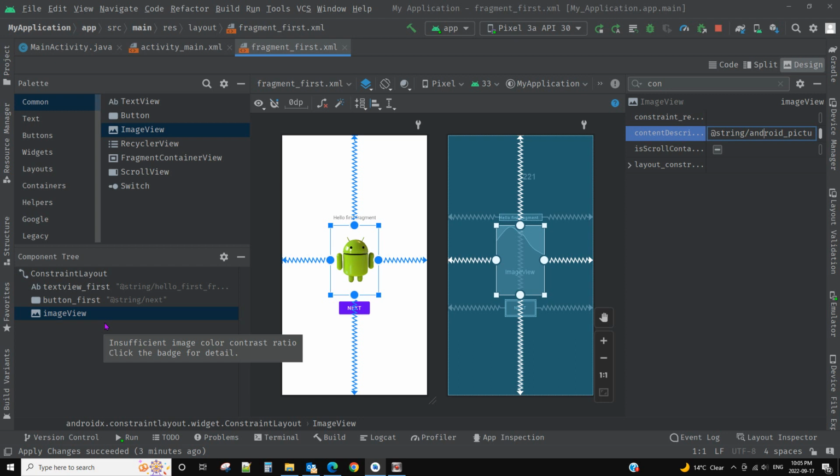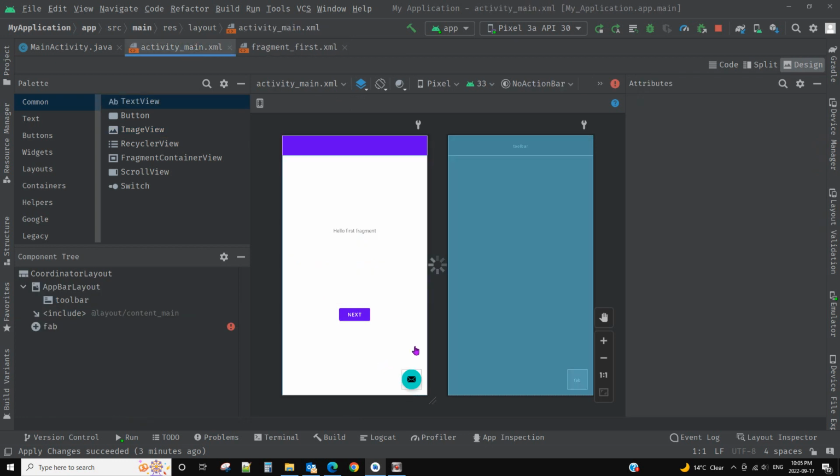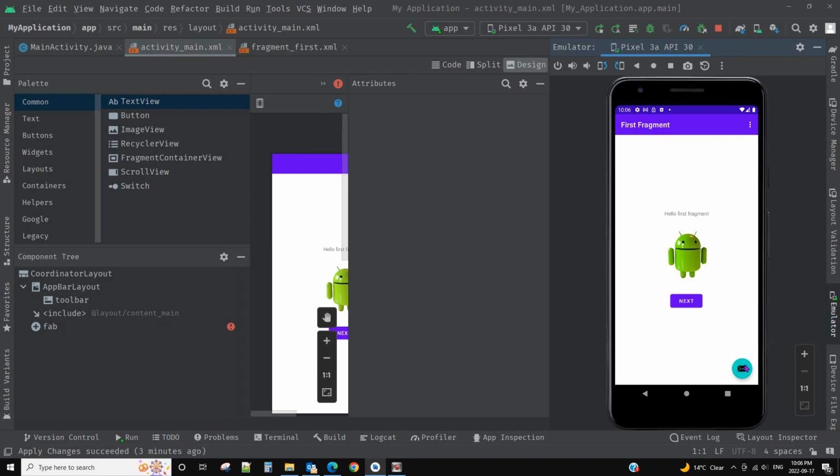Okay, so next time, because here we can see in activity main, we have a picture. That's a floating icon, floating picture. So when we click that, let me show you here.